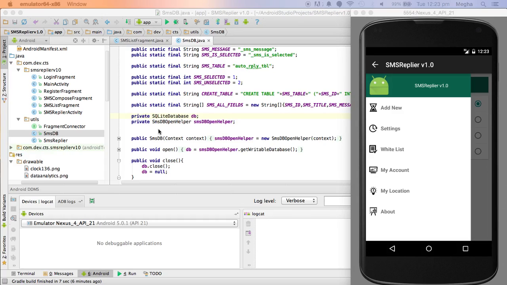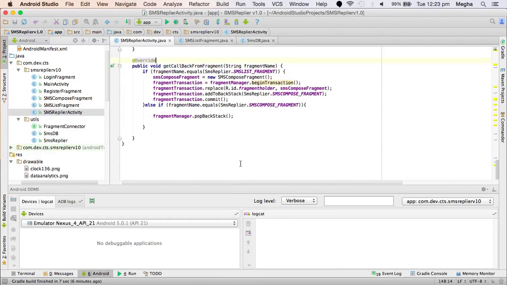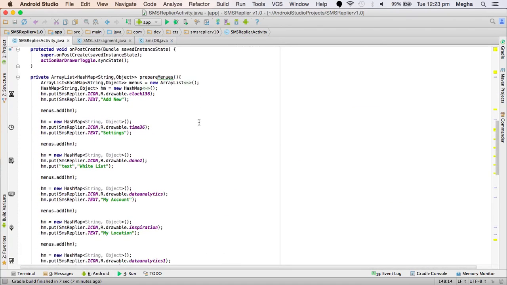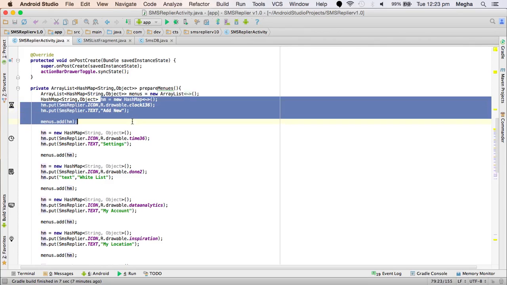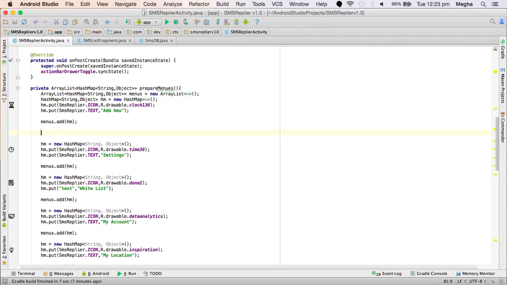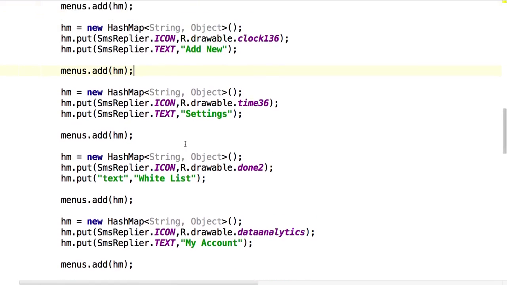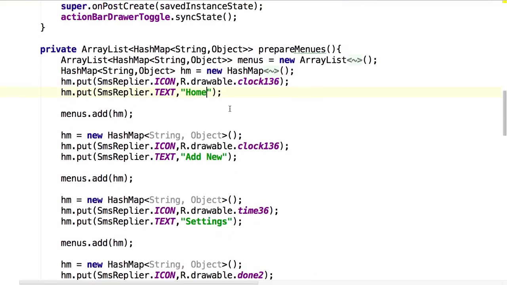Okay, so slightly modify the UI. I'll attach one more, maybe moving this choice to... so the first choice being home.